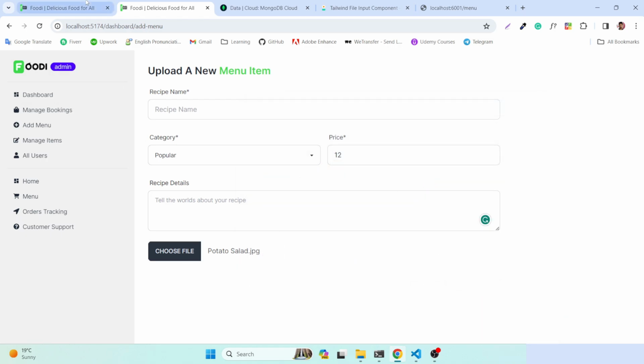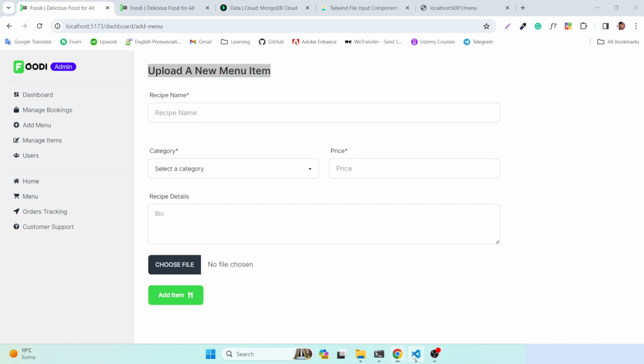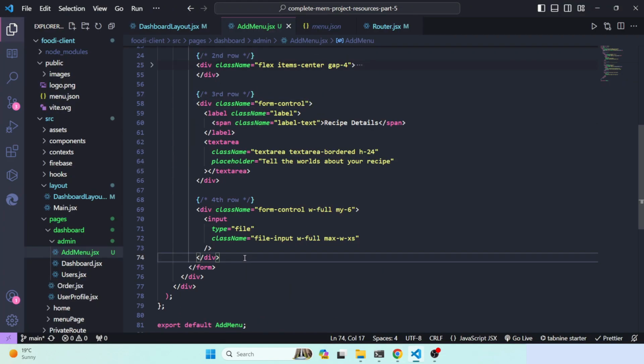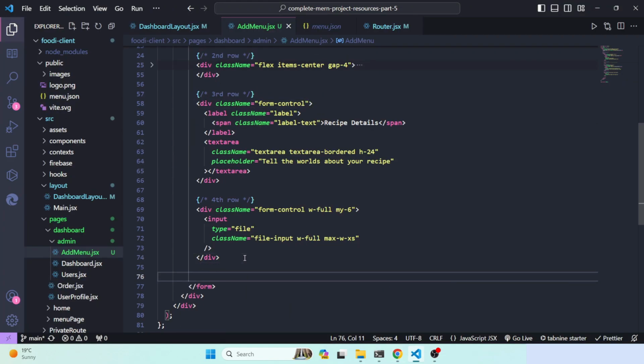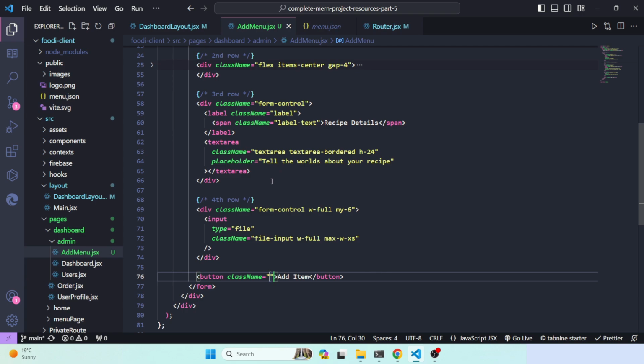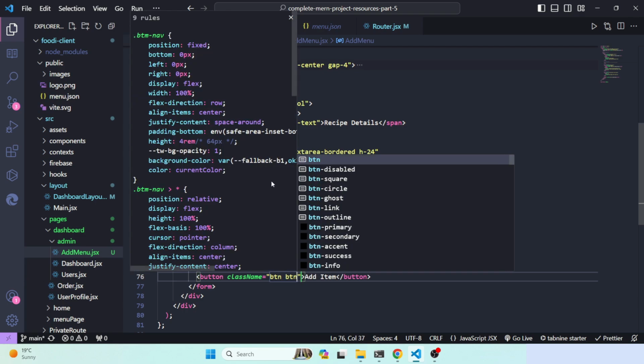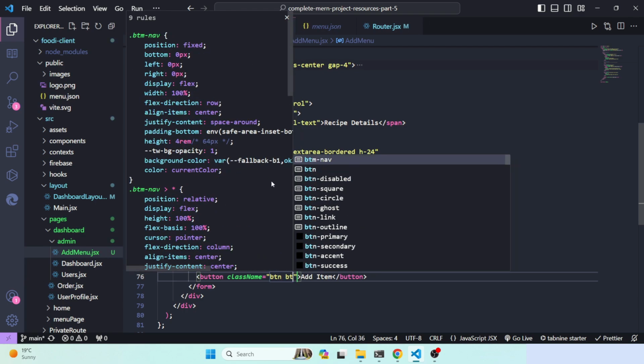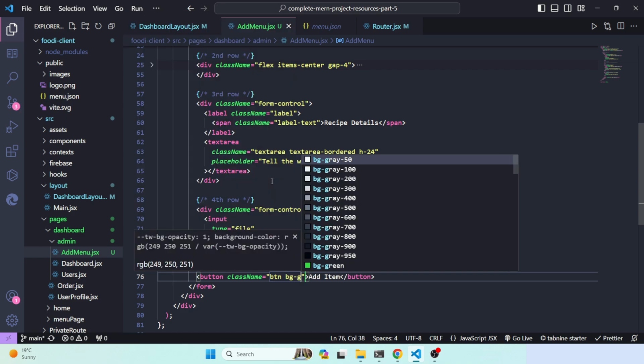Okay, that's fine. Then we need a button, this type of button, so after this div we will have a button, and the button will be Add Item, and here we will define the class name. The class name would be bg-green, oh sorry, busy green actually, that means our button color.